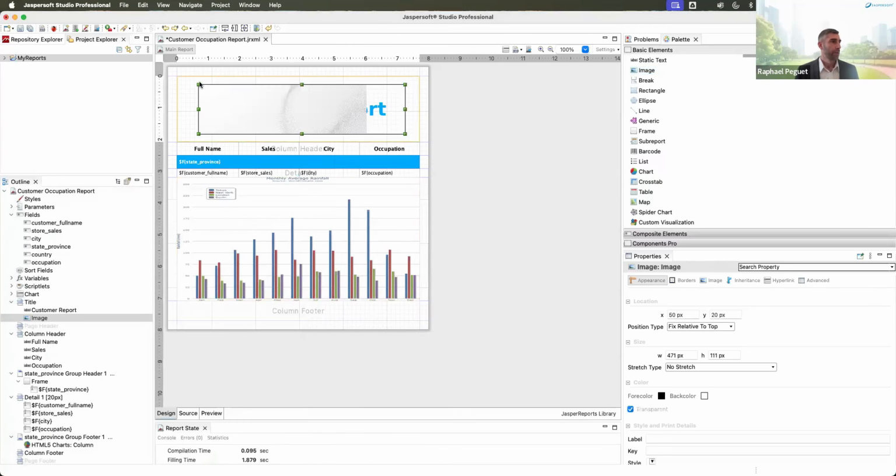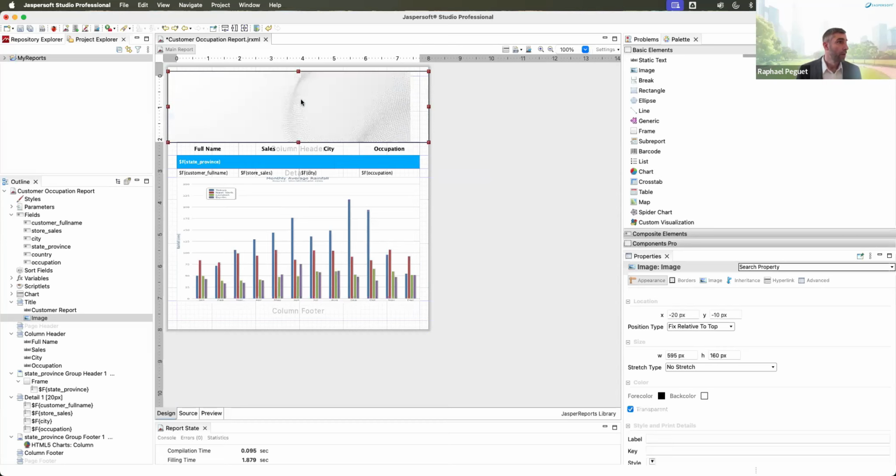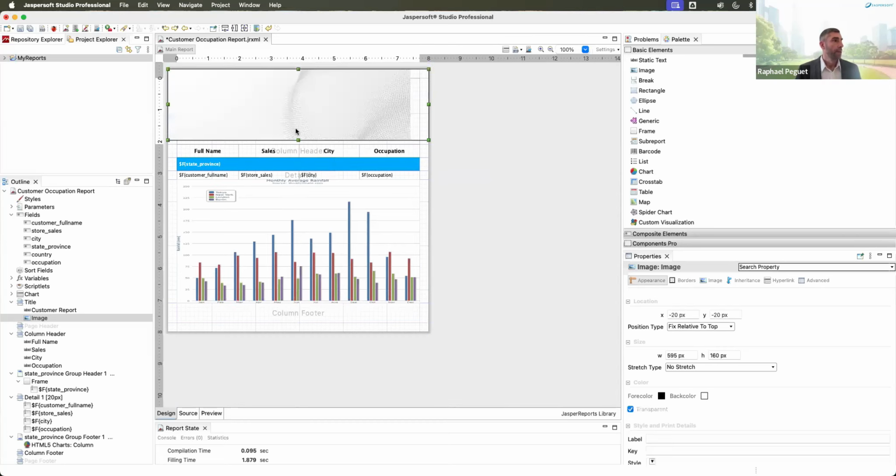Okay. So I'm going to make this all the way, including the margins. And did I go too far? The little red dot tells me when I go too far.